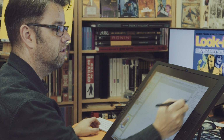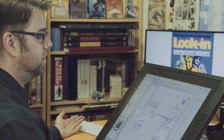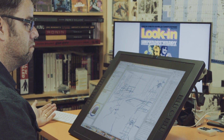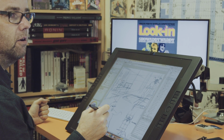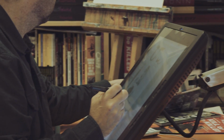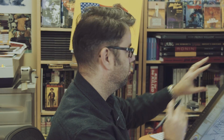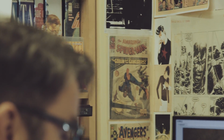So this is my first layer in blue pencil, not because it has to be in blue, it's just that if I was doing it traditionally on paper, I would use a blue pencil or a blue marker. Very rough sketches again of that, using my photo ref. Sometimes I'll trace over it, sometimes I'll have it on another monitor and I'll just draw freehand from that. Depends how lazy I'm feeling really, and how far away from the photo ref the characters are.